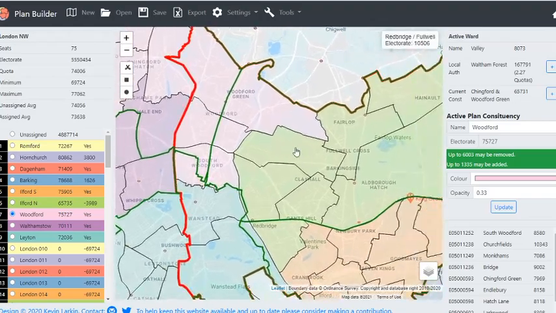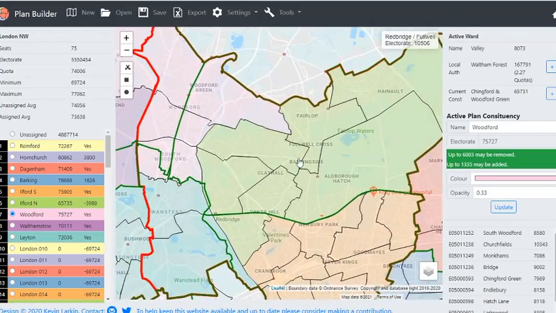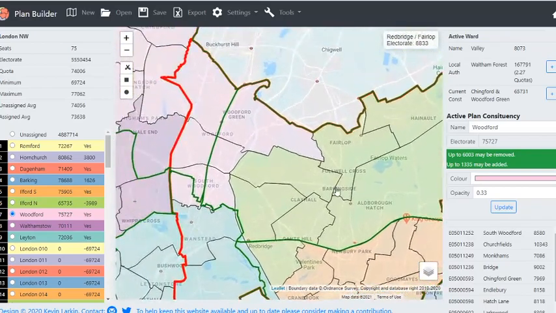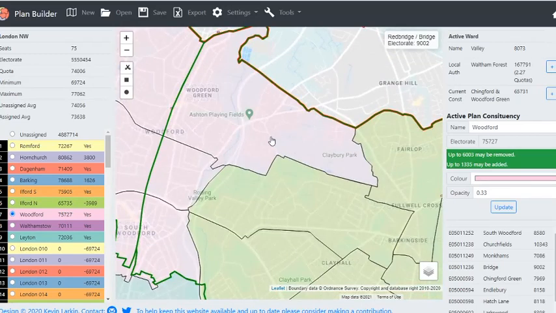Now we've got Ilford North is too small, 4,000. So in fact, maybe if we split this ward down the river, that might work. Because you need 4,000, there's 9,000 in this ward.